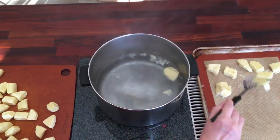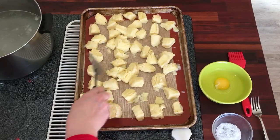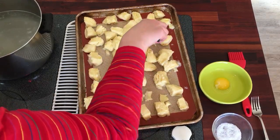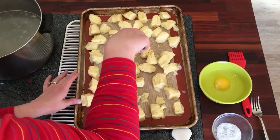We'll do all of these at once and then come back to the next step. Now that we have them all out, you want to make sure they're not touching. If you want to put them on a separate tray, go for it — that's completely fine because they will stick together.